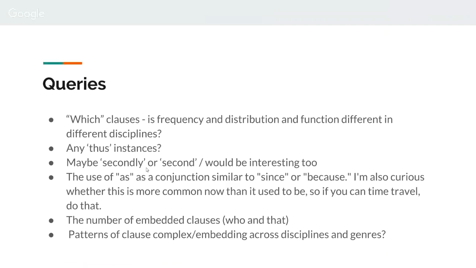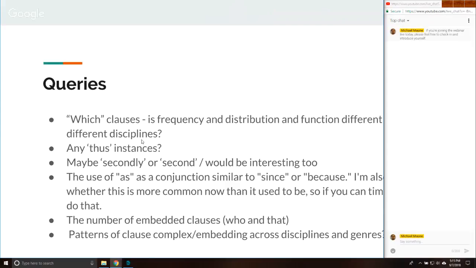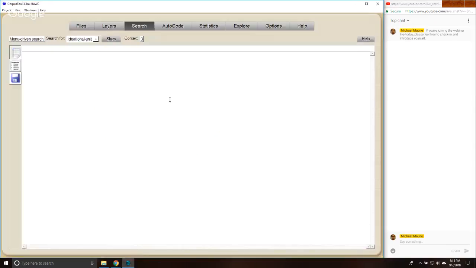Those are certainly very basic queries, but they rely on, well, actually, yeah, we could do this. I was thinking about it. I would instantly, because I know the CQL, the Corpus Query Language, go straight to the text-based search, but we can do this in the menu-based search. So let's go ahead and try it out.